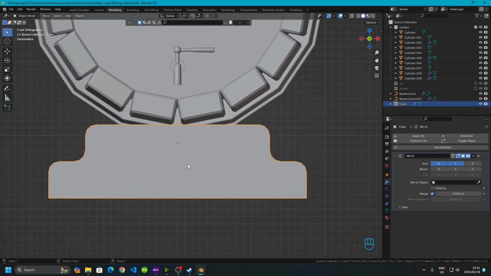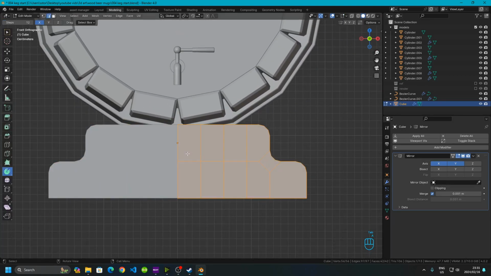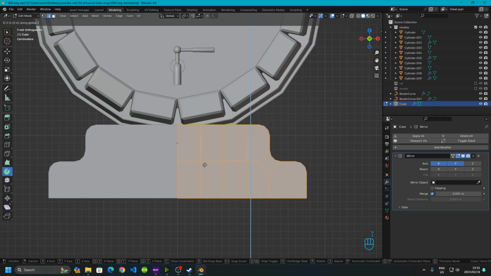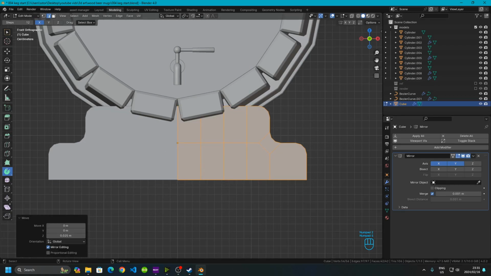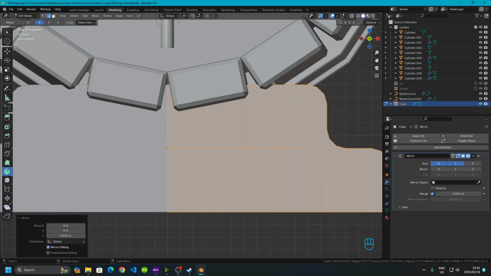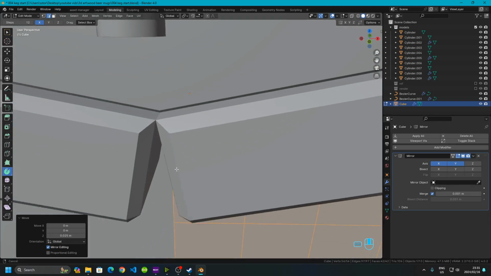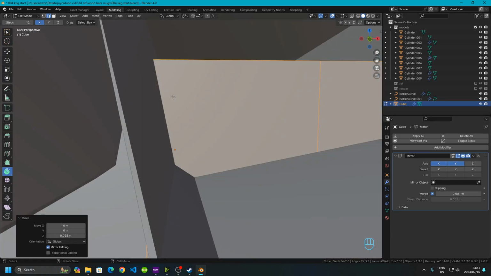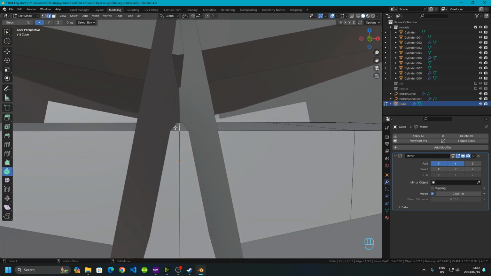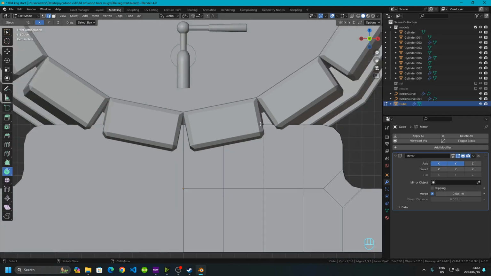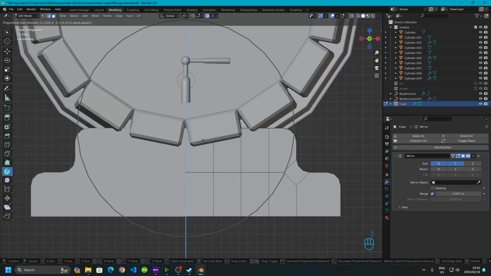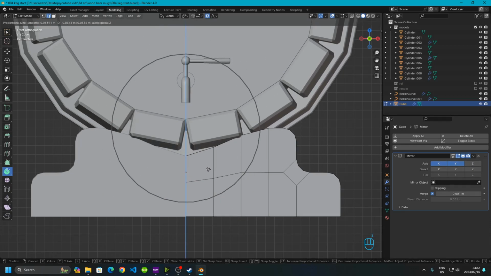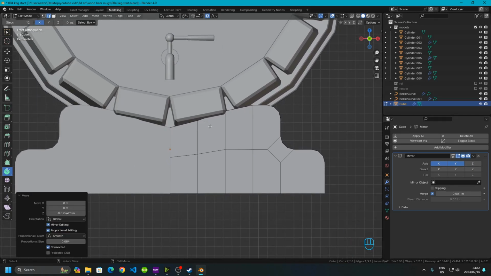Now to get the next part of our mesh correct, we're just going to go into edit mode, select everything, and then G and the Z by 0.025, which is going to give us our ability to just cut this mesh a bit. So we're going to go into the top, not into the top view, just until we can see this edge over here, the center one. We're going to go into proportional editing. Go G in the Z axis, then just bring that down slightly, so it's just not inside the mesh.